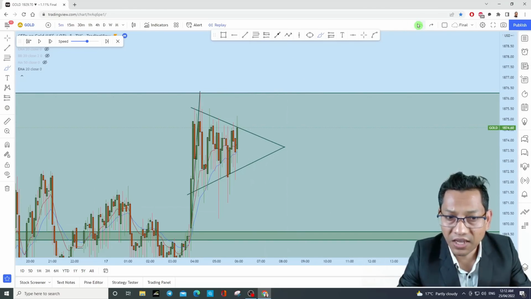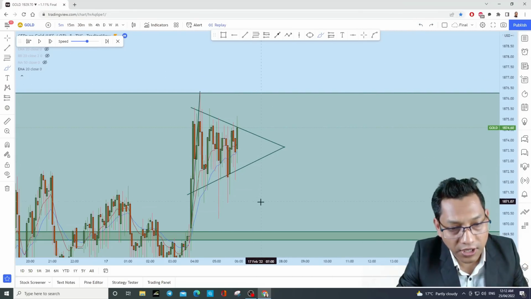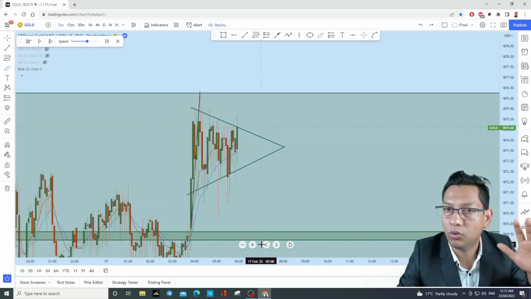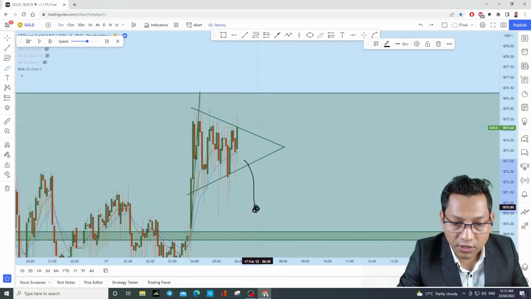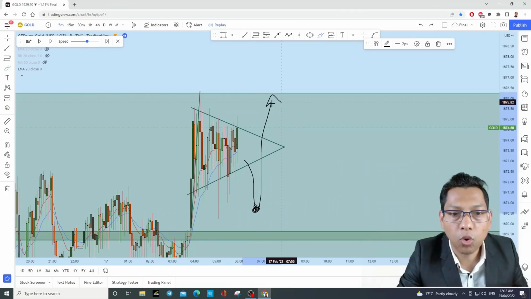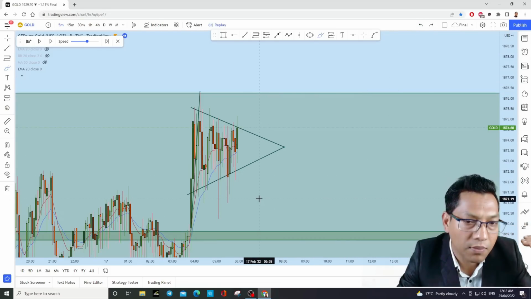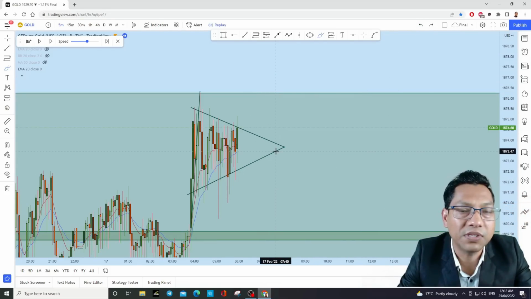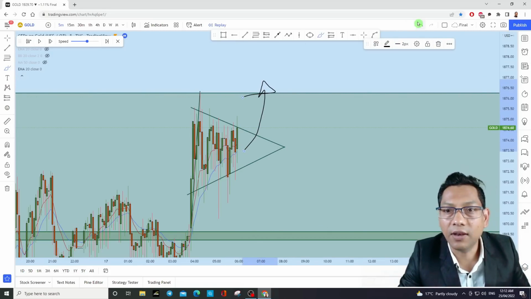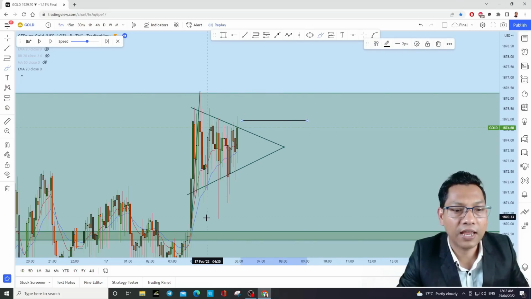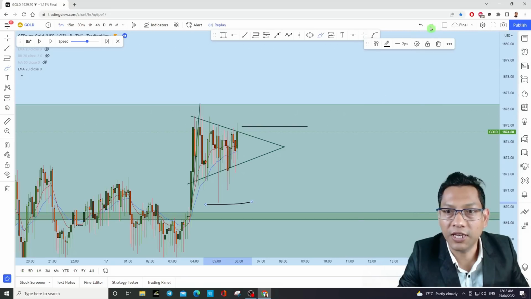So if this structure breaks to the downside, we will not do anything, because at any point it may continue to go down. Once it breaks down first and then starts to go up, it is better for us, because it creates a false breakout with a high probability that it will continue to the upside. But anyway, once it breaks this structure completely, we will place a pending order here, keeping the stop loss here, take profit to the upside 1 to 3, as we discussed.